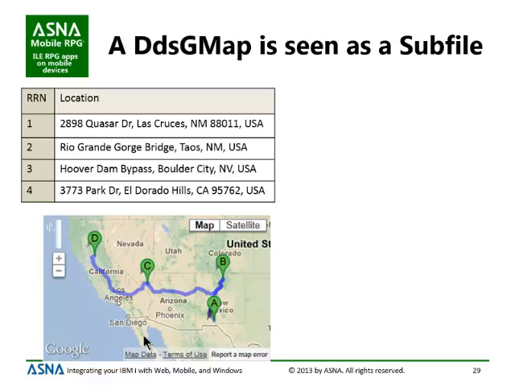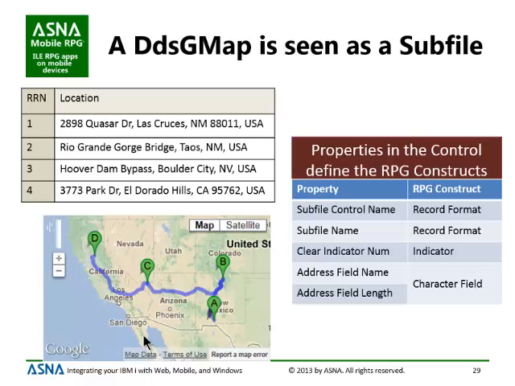Here's an example where we see the DDS map control, and we can see it's got 4 points to map on it. Each of those 4 points is represented by a field written to a subfile. And then the map control knows to get that map data out of that subfile and render it as a map at runtime. There are some other properties that define some of those things.